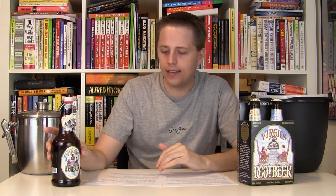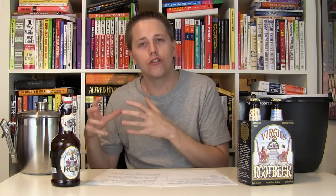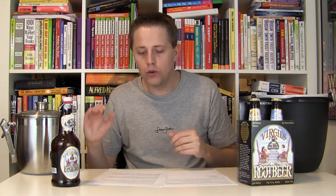When I tried this, it looks like a typical root beer — brown in color. I noted that the carbonation was maybe lesser than some other root beers. It didn't have so many big bubbles around the side; it was more smaller bubbles, maybe closer to what you might see in a beer, which makes sense. What really struck me is that this is a sweet root beer. It's got a hint of those wintergreen and licorice flavors. The smell itself is pretty standard for a root beer, but the taste is very sweet. You get a little hint of wintergreen and licorice, but it's not overpowering — it's a pretty smooth flavor.